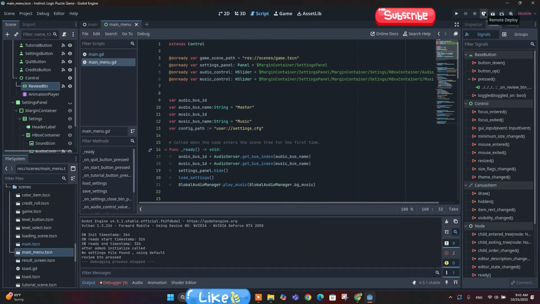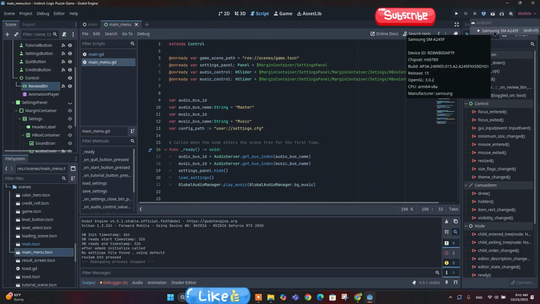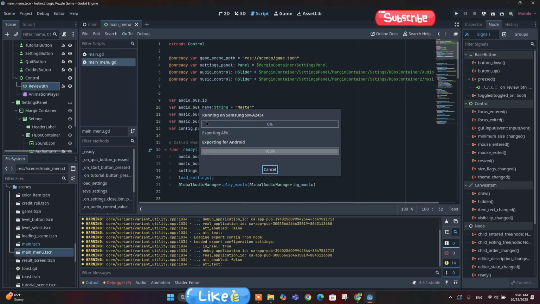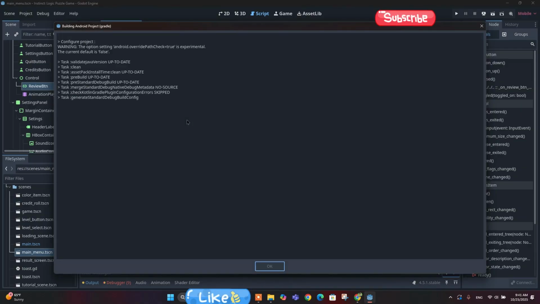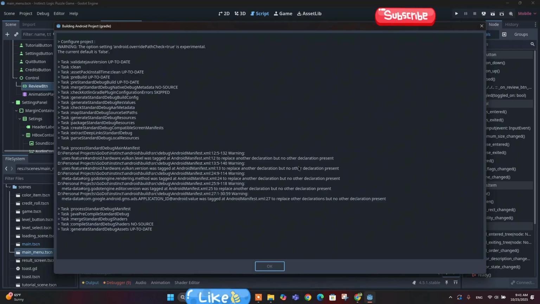I've got remote deploy enabled, so I will deploy it to my phone that's connected with my laptop. Okay, it's running. Building the project might take 1 or 2 minutes, and after that I will show you if it actually shows the pop-up review or not.